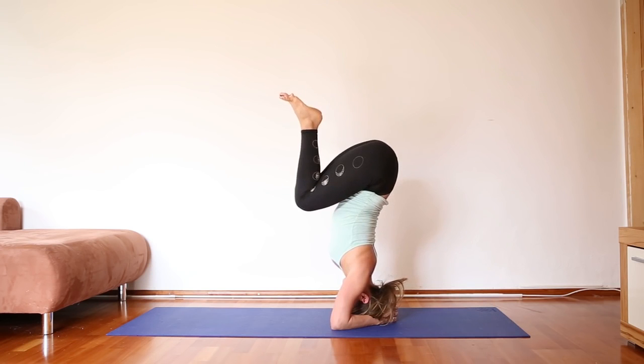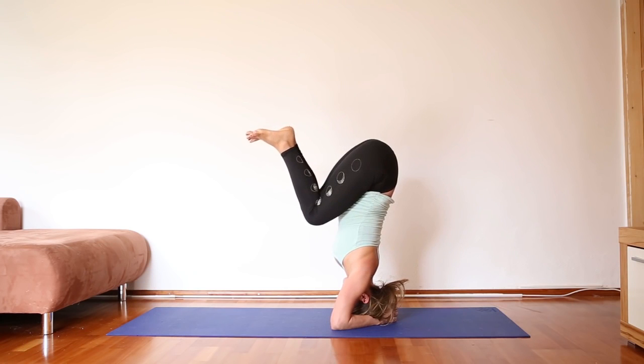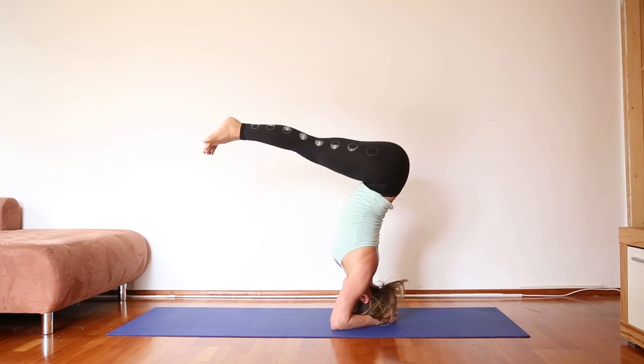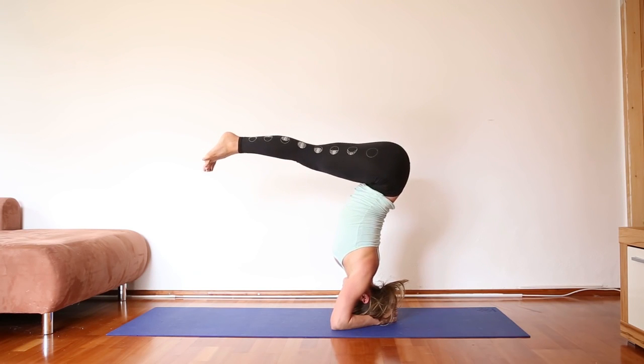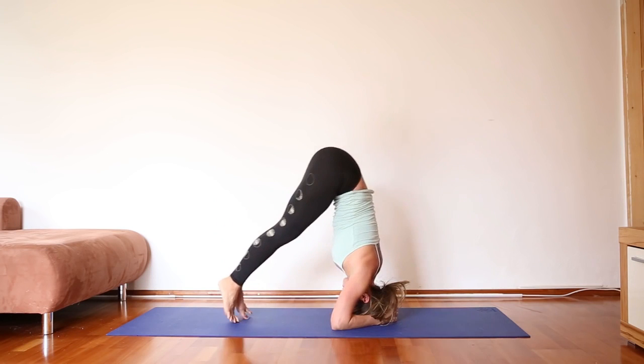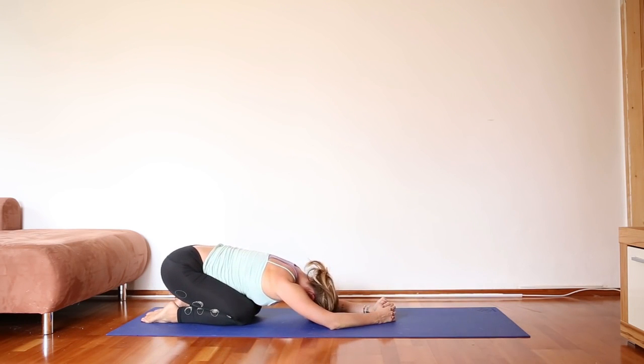Do what feels strange and interesting to you. When you're ready, see if you can come down with a pike. So to do this, you're going to have to take your pelvis back behind your head and then slowly reach your toes towards the mat and come into child's pose.